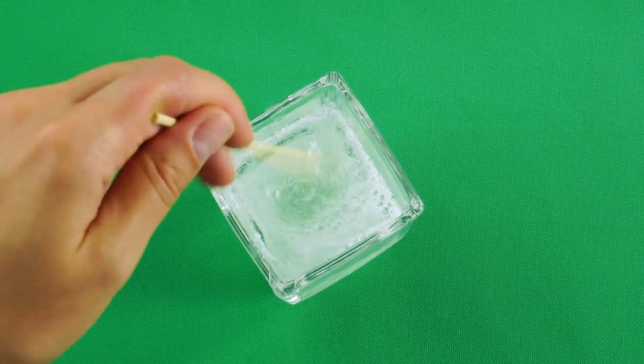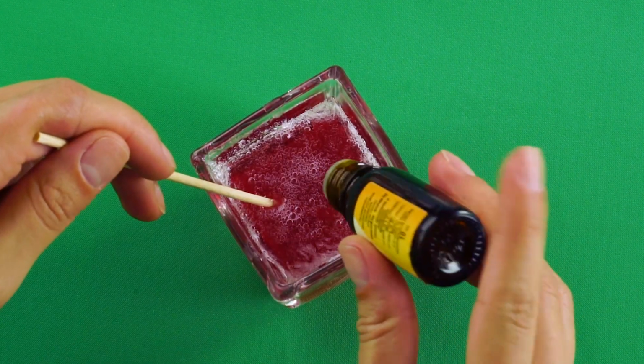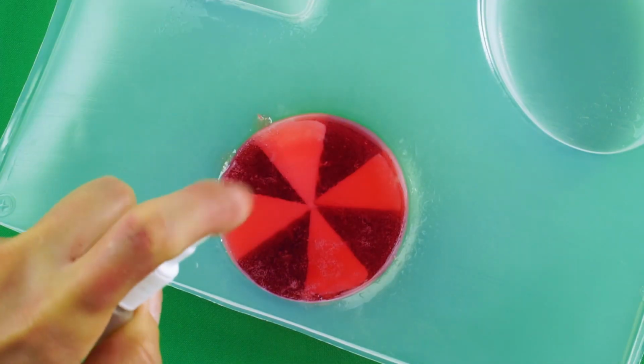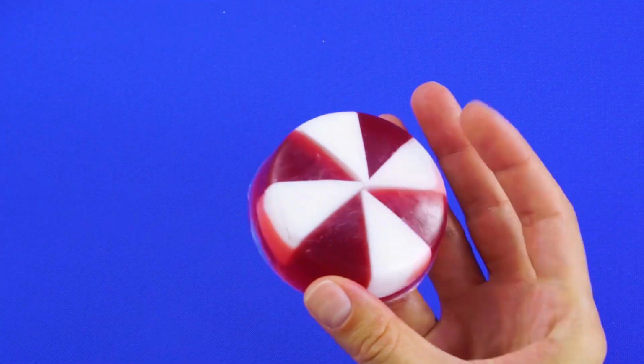Add a colorful soap dye to your clear glycerin soap base and stir. Carefully pour the colored soap into the mold around the white soap sections. Spray again and let it set. Then pop it out. Doesn't it look pretty?